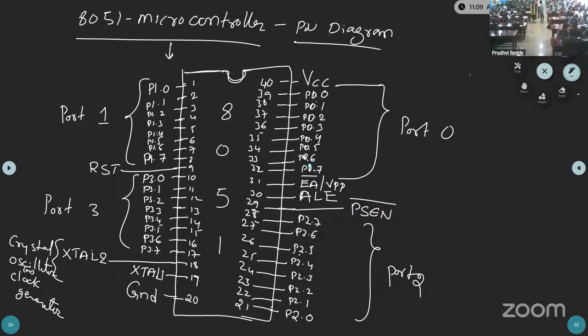If you are accessing data from an external device, you can receive it, that is the input. If you want to send any data from the microprocessor to an external device, you can use port 1 as the output port. Okay, how many bits does port 1 have? 8 bits, because it is an 8-bit processor. So that processor can send 8 bits of data to the external device, or the microcontroller can receive 8-bit data from the external device.